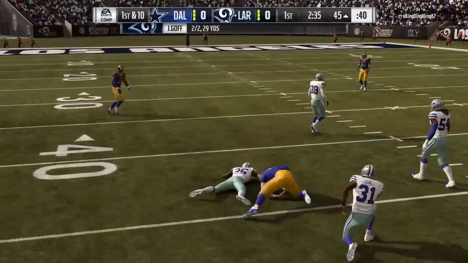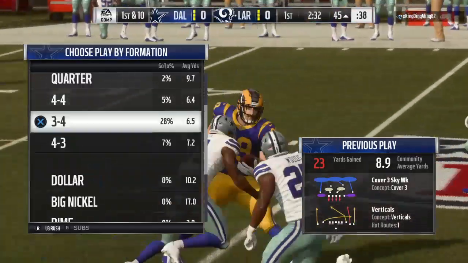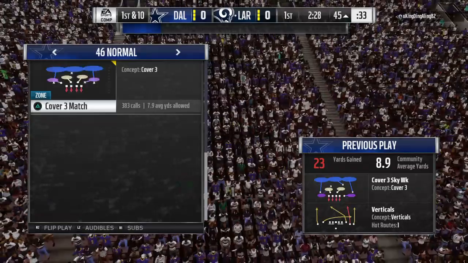He's got his man on the crossing route. 23 yards on the play. And there they went, crossing route against the zone defense. What do you think of that?